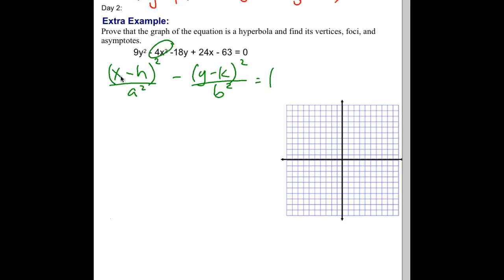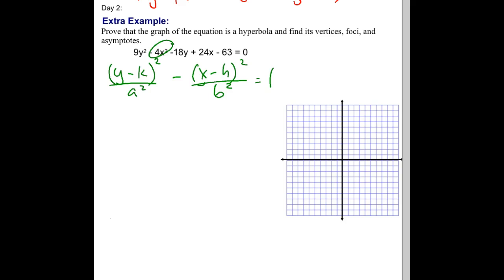Okay, so I actually want y minus k and then x minus h. Okay, that's what I want to try to convert it into. Now, if it had been an x squared minus a y squared, I would have used the one we had originally. Okay. So the way you can tell that it's a hyperbola is it's going to have two squared variables, but there's going to be a minus on one of them.